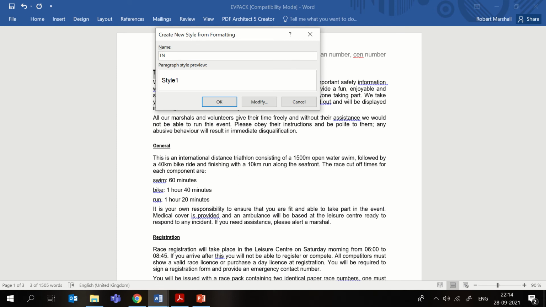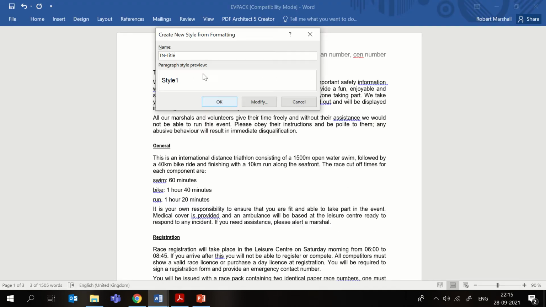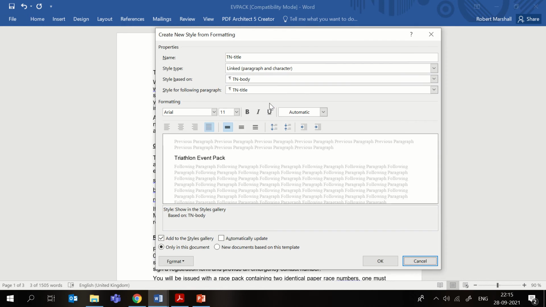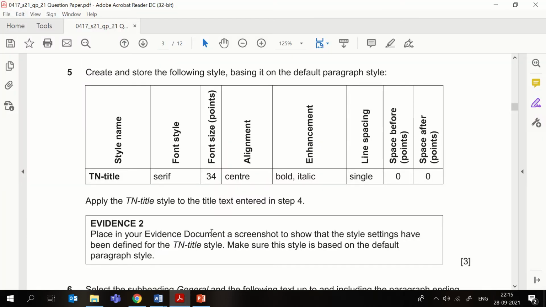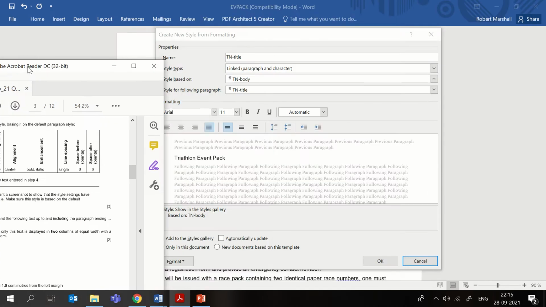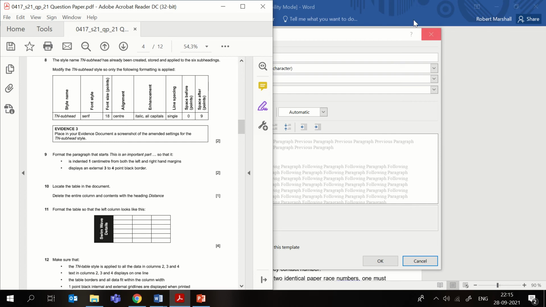So it's TN/title, making sure, again, capital letters are the same. So I need a little one. There we go. And then click on modify to change what it looks like. Okay. And then reading that table, we need to make it exactly the same. Let's see if we can just snap these to the side. Okay.